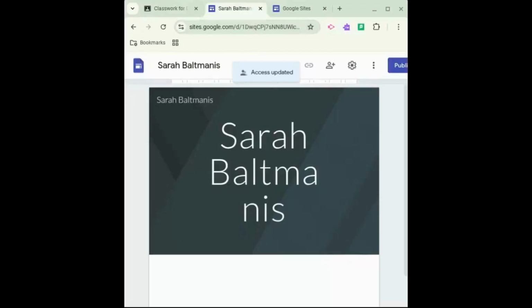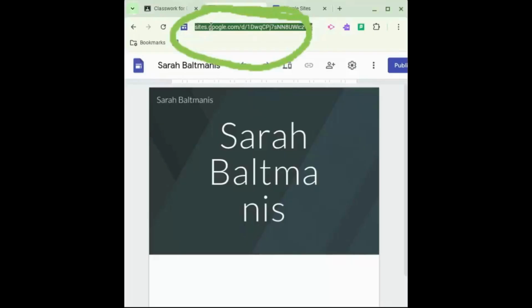Next, you need to copy your website address, the link to your website. You will need the copy of this link to do things like email me, to attach to Google Classroom, and to submit as evidence in Google Forms. So listen closely as I show you how to copy and paste this important link. You're going to press Control-C to copy.